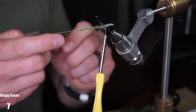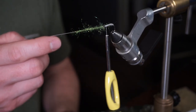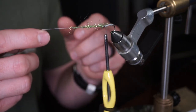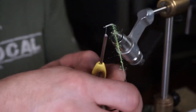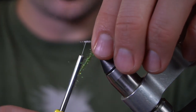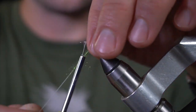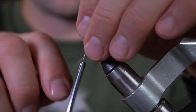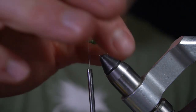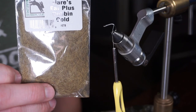So this is obviously buggier than the previous way with spinning it in your fingers, even with the synthetic. But what I'm going to have to do is, as I make a wrap, pull the fibers back before I make the other wrap, so I don't trap fibers. Okay, so I'm going to put my first round on there. I'm going to pull it back, lay down, pull back. It's as simple as that. Way buggier. So we're going to do the same method with the Hare's Ear now.